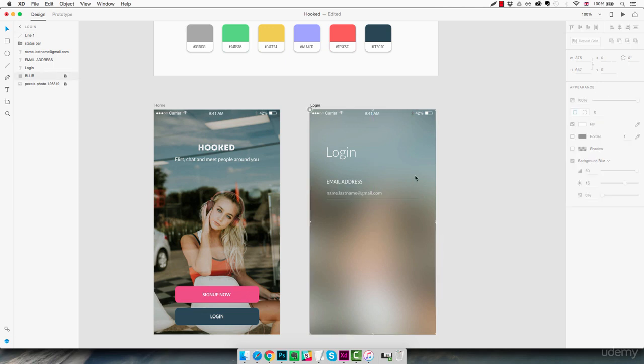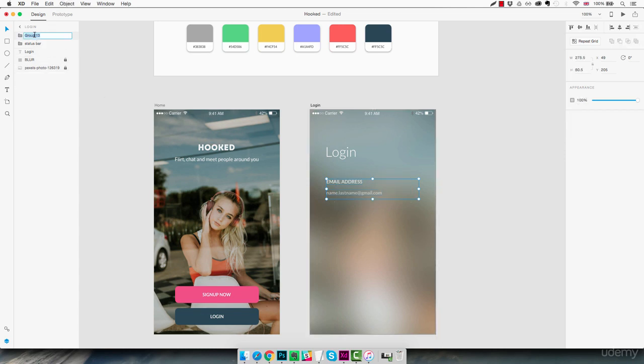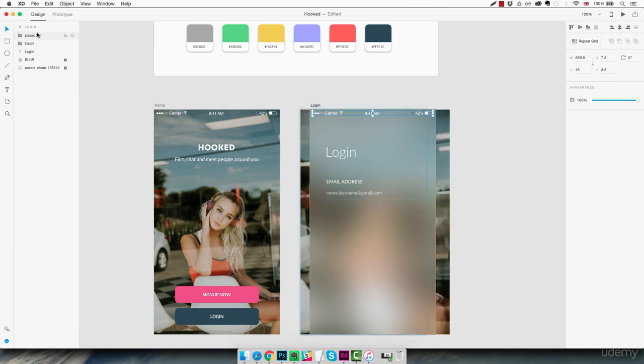Okay, so now we're going to select all these 3 elements here, and we're going to group them. Once again, Command G, and we have a new layer group here, which we're gonna call Field 1. We're gonna tidy up a little bit.